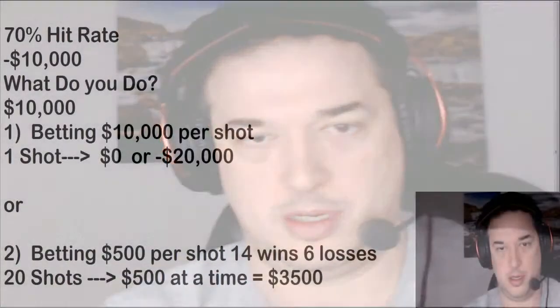It would almost be like rolling dice, where you have the highest chance of rolling a 7 every single time. Odds are, if you roll the dice, you're not going to roll a 7. You understand? Odds are you're going to roll not a 7. Yes, you have a higher chance of rolling a 7 than a 6, than a 5, than a 4, than a 3, than a 2, than a 1. Well, you can't really roll a 1 with 2 dice, but you get the point.